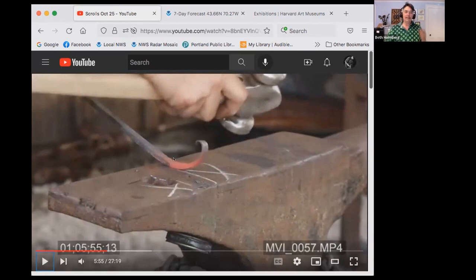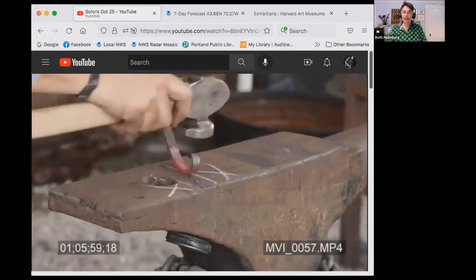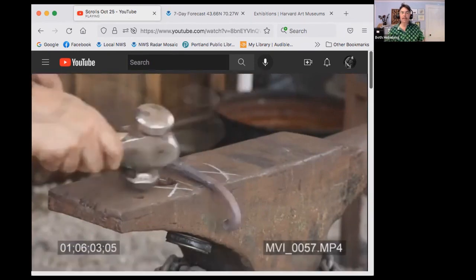How do you control what's being bent? I'm moving things around a lot. The key is this. You look at the scroll and this spot where it's touching the anvil to where I hit it with the hammer, that's the section that's going to bend. So it will bend from where it's touching the anvil to where the hammer hits it. So I'm constantly changing as I need where it's doing stuff. So here I decided I needed this section tightened. So I lifted it up to get this spot touching the anvil down here. And then I can tap it on the top and tighten this section and move the tip down towards this part here. And I'm always looking to see where I want to change it.